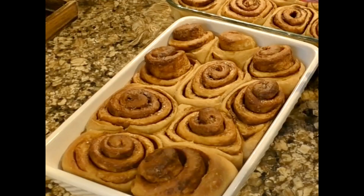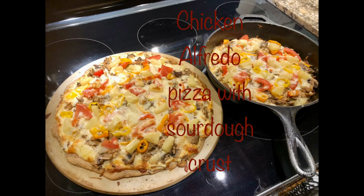But I love my sourdough and I love making these crusty breads and cinnamon rolls and pancakes. I'm trying to think if I've also made this wonderful chicken Alfredo pizza, and I also did a steak Alfredo pizza where I used our elk steak, sliced up, with this sourdough for the crust. And literally it's so simple how to make this crust. You just use sourdough starter and some seasoning, salt and stuff. And yeah, I can't wait to show you some recipes.